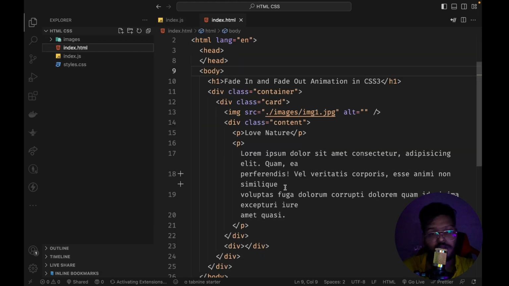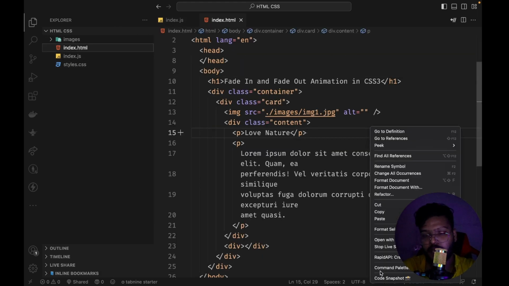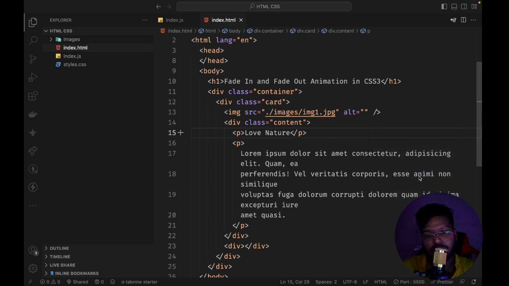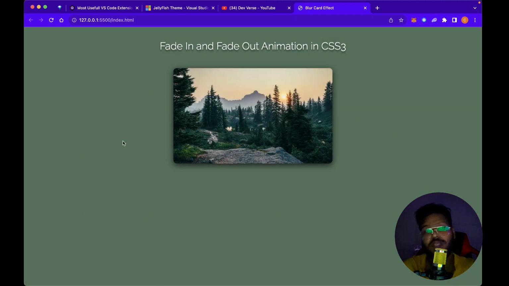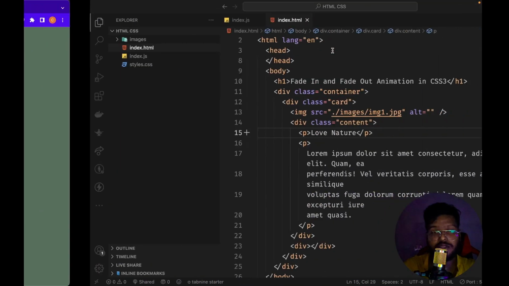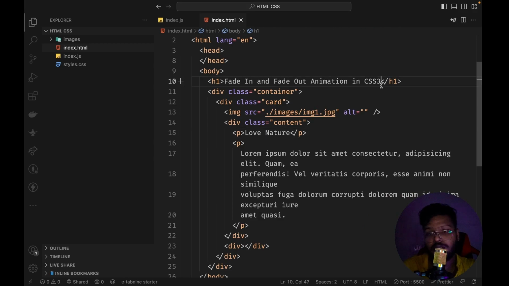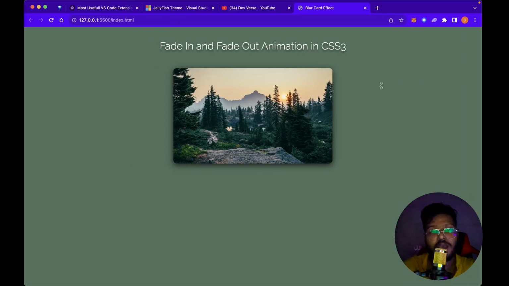Right now, another thing is Live Server. Just open your index.html, right click at this point, and you will find this Open with Live Server. Click on this. It will just open your index HTML page on your browser. And whenever you make some changes right here, let's say I'm removing this 3 from here, save it, and you can see it has been removed from here. So it gets automatically reloaded. That is a helpful thing, right?